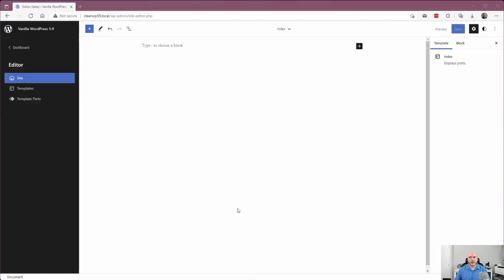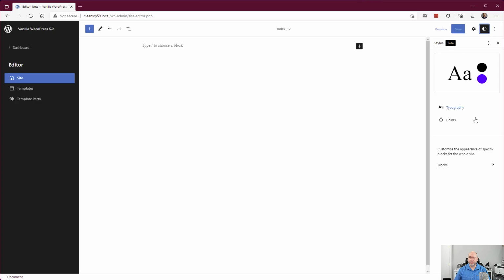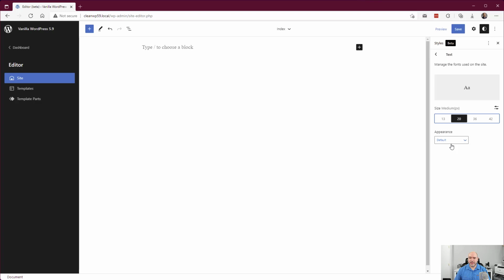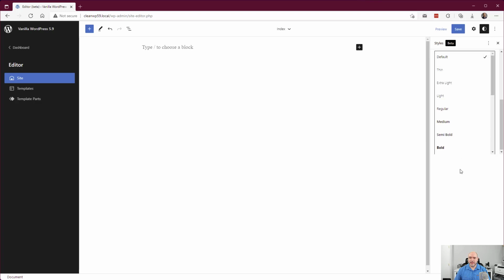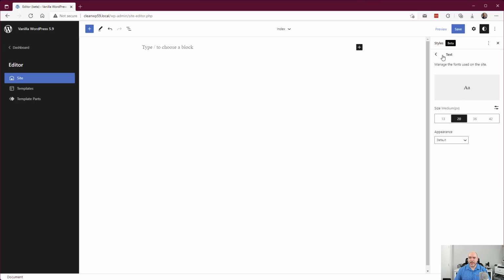One of the first things we want to do when we're modifying the theme is to edit the default styles. So coming over here, we see this little circle icon with half black, half white. We click on it, and this brings us to our styles editor. If we haven't created a style.json file, there's not much we can do here. We can come into typography, and we can basically edit the size of the font and the size of the links and some default appearance. And that's about it. So that's what I'm going to do right here. I'm just going to make our default font size 20.